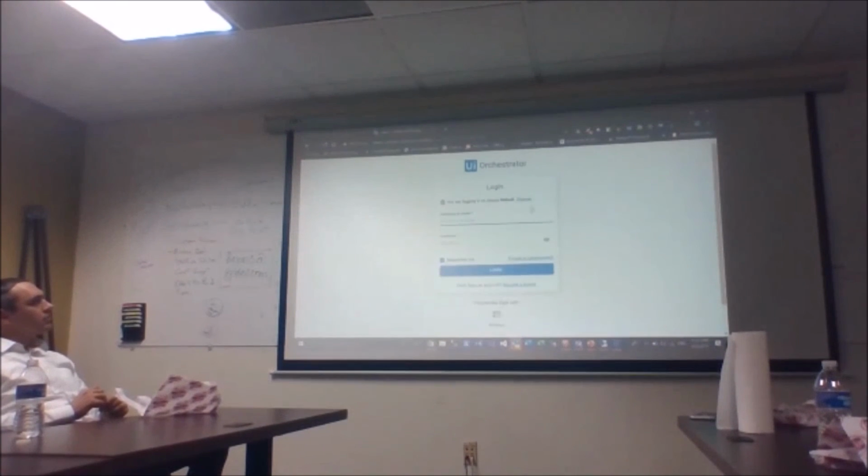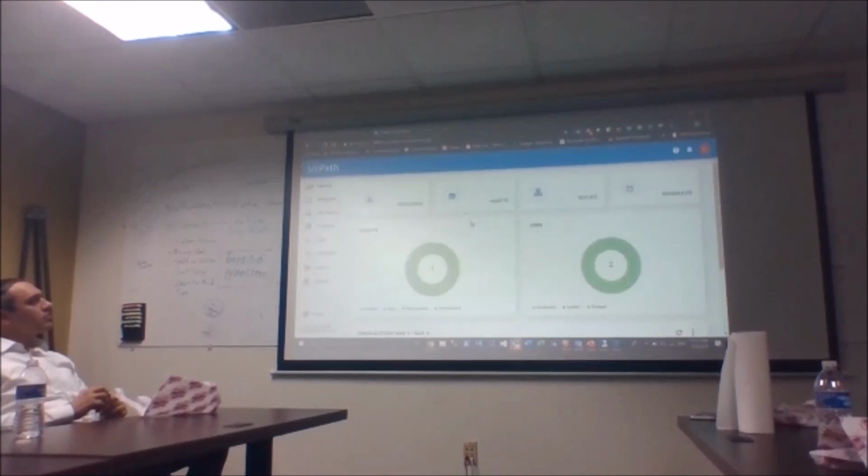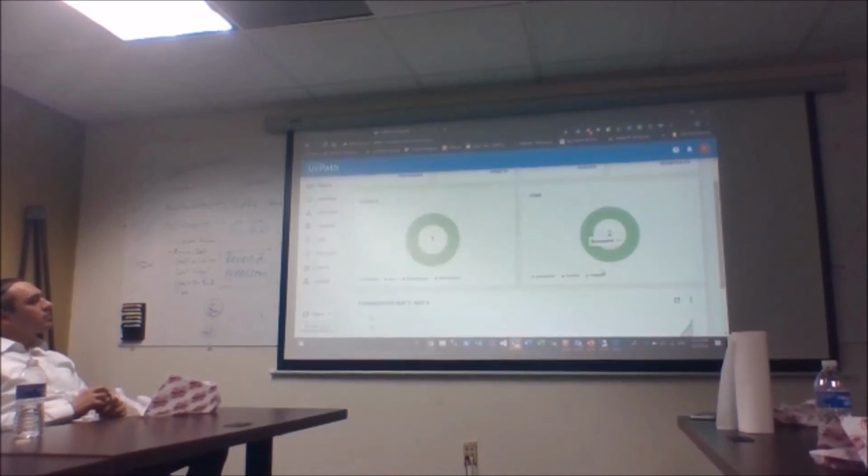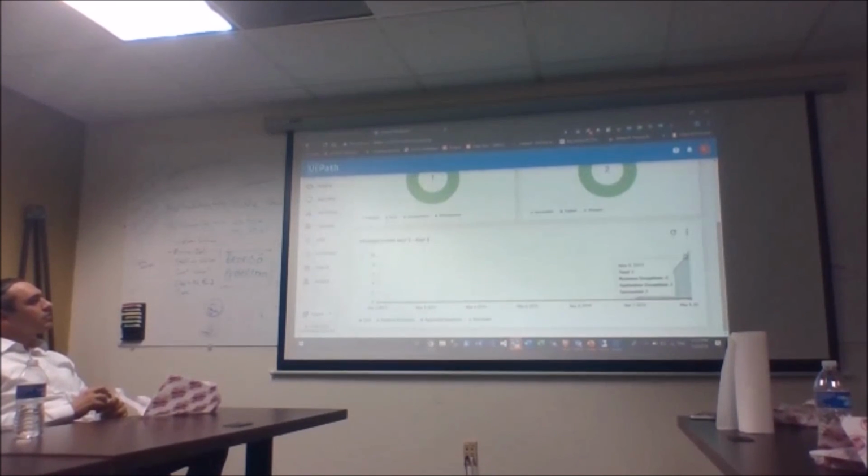When you launch Orchestrator, you can assign different tenants. I'm just using the default tenant right now. Right now we only have one robot and we have one process installed. We're doing one process per sprint, and we have had two successful jobs. This is an idea of your transaction graph. Since this process is pretty short, not a lot of bad paths.